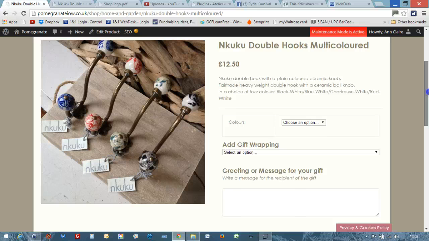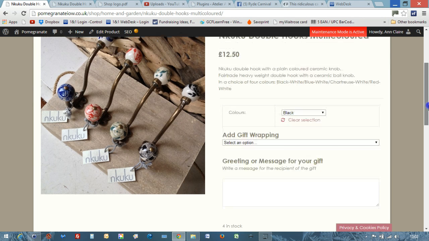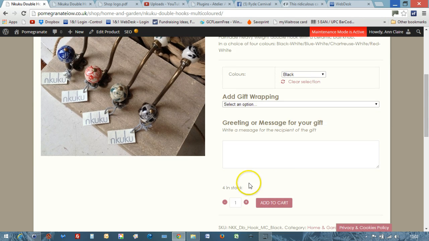So we've got the actual description of the product, and then in this area here it says colours, and you've got choose an option. And if we click on this, it will actually list all of our options. And if I click on black, for example, you can actually see now that it's showing how many are in stock and whether the person wants to add all 4 to them.